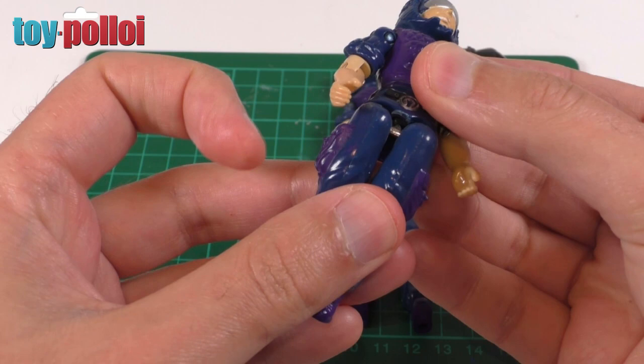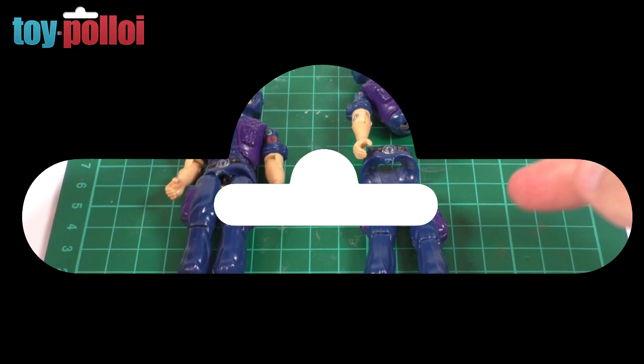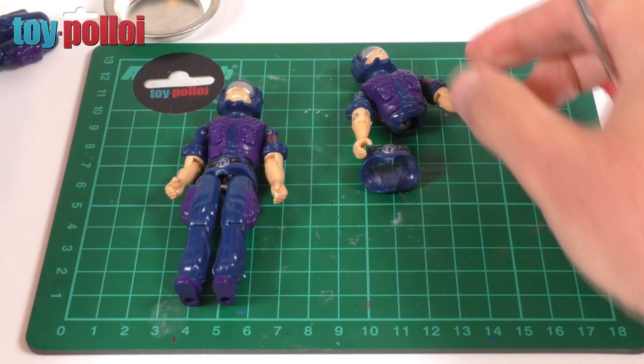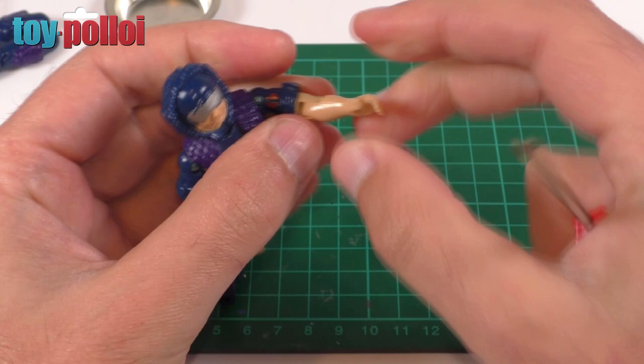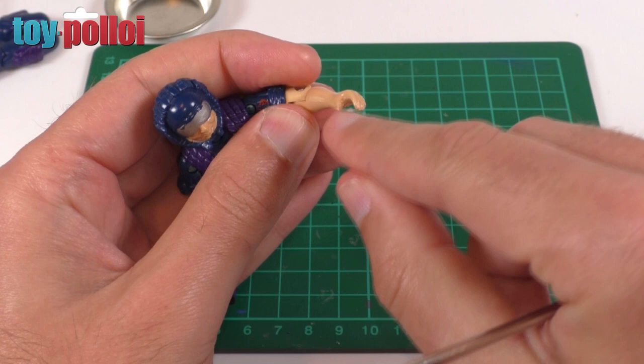So let's just get straight onto it. The first thing to do is to take them apart. Now, I'm not going to bother taking these legs apart because those are fine, and I'm actually not going to bother taking this top part of this figure apart to start with, because it's easier to repair the thumbs if you've got something more to hold on to. If I just work on the arms, then it's a small thing to deal with, but when it's still attached to the body, we can easily go about drilling holes in this, which is what we're going to do to rebuild that hand.